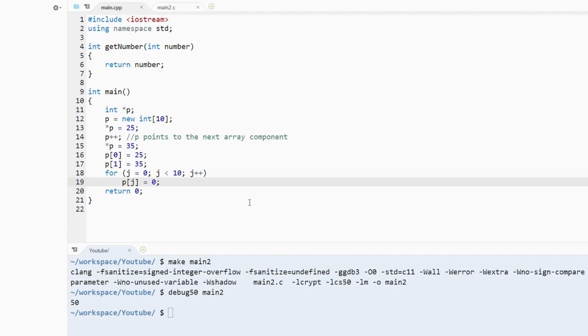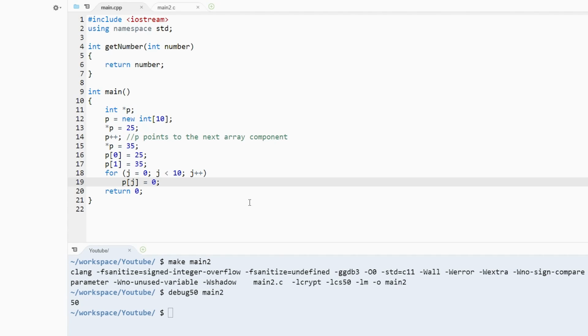C++ allows us to use array notations to access these memory locations. For example, the statements p[0] = 25, p[1] = 35, store 25 and 35 into the first and second array components, respectively. That is, p[0] refers to the first array component, p[1] refers to the second array component, and so on.